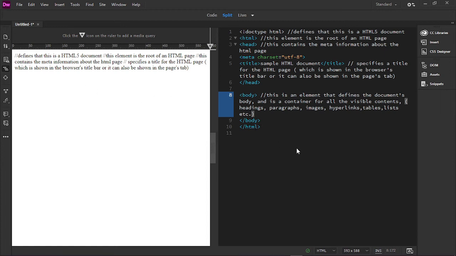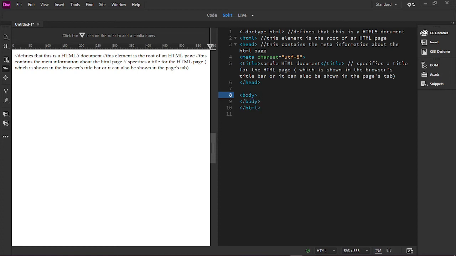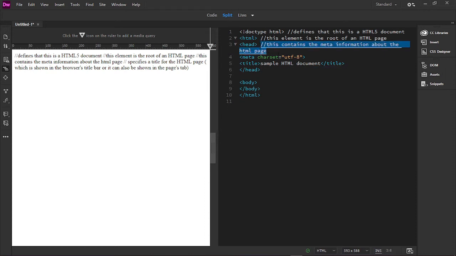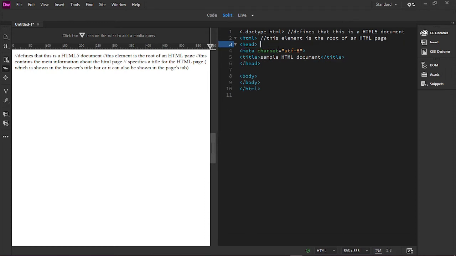Like I told you, anything we write here will come here, but given that this is not part of the code, we have to get rid of it. I hope you have written it down well. Now we are going to add a few tags here, then I'm going to tell you what they are.